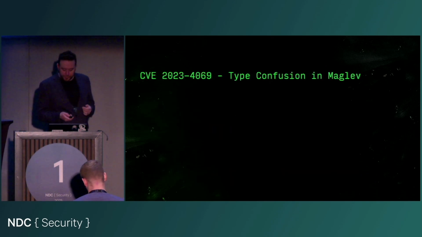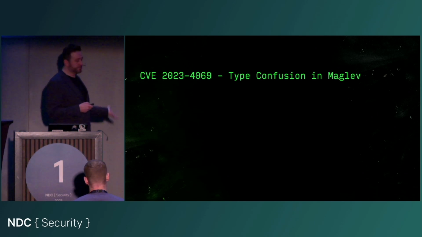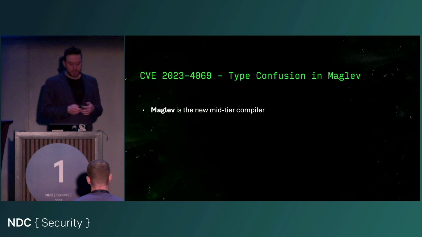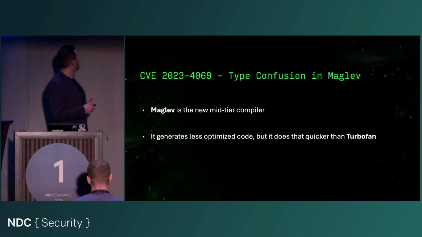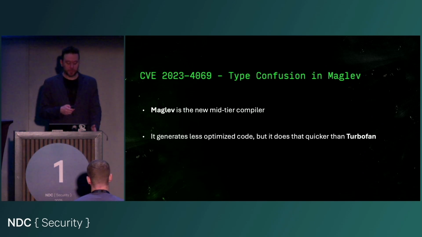Sorry. So back to our bug, this again is a type confusion, this time in the Maglev compiler. Now that we have some background on the heap sandbox, let's see how this bug works. As mentioned, Maglev is a new mid-tier compiler. It generates less optimized code, but it does that more quickly than TurboFan.